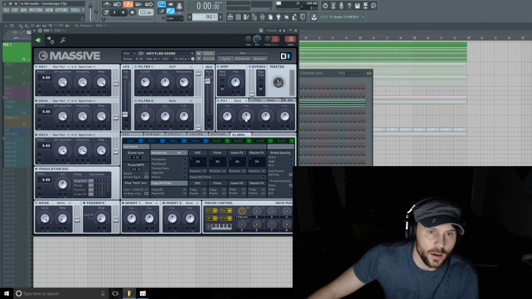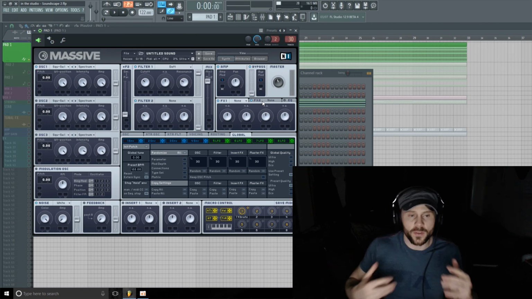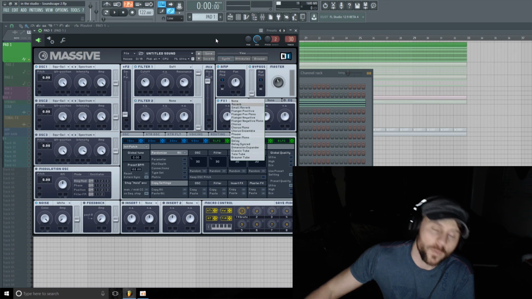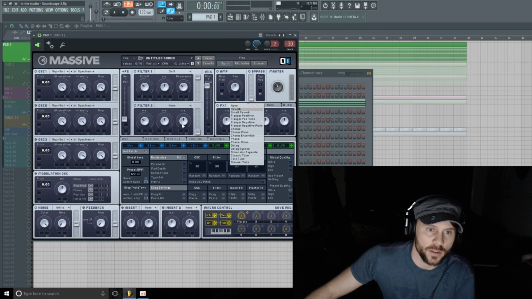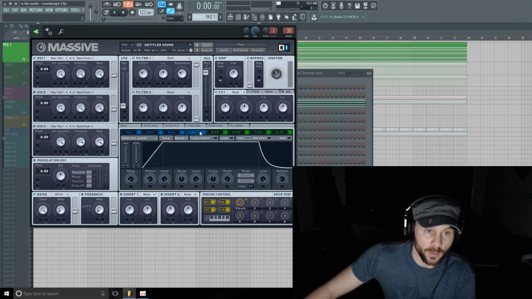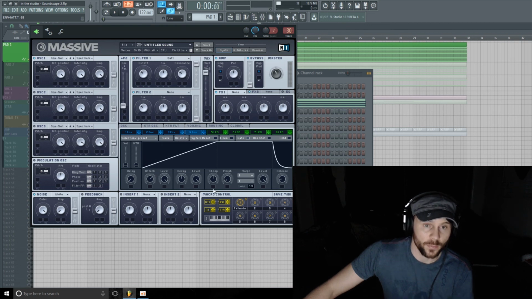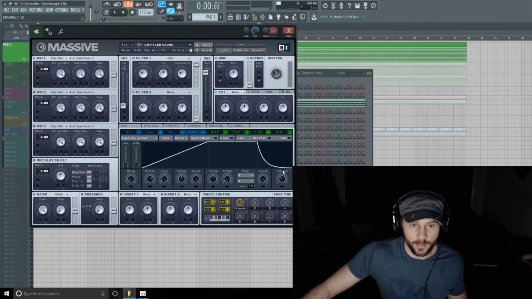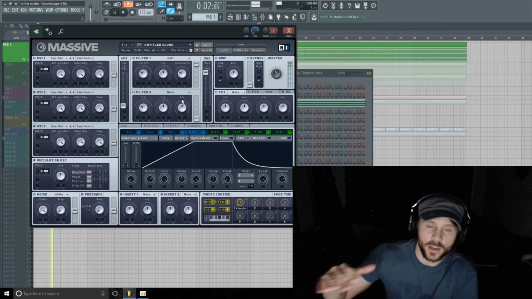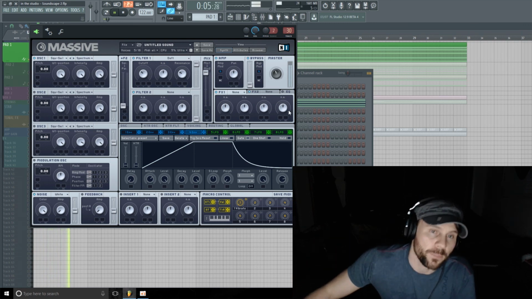And then I want to introduce just a little bit of subtle modulation here. So I just use, oh, you know what? Before I do that, I'm getting a little bit ahead of myself. Just need to adjust the amplitude envelope. So I'm going to turn this attack quite high and turn the release up quite high as well. So it just slowly fades in and it slowly fades away.